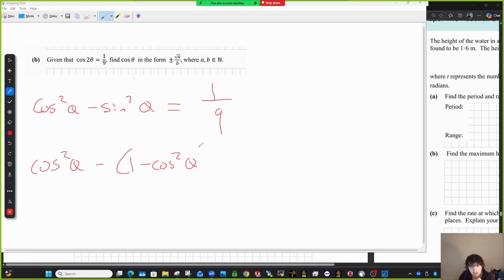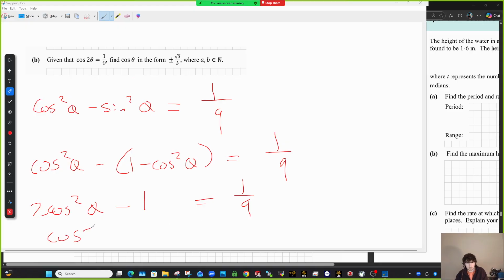Now if you look at it, I have the ninth in terms of the thing I'm after, which is the cos theta. And so let me go and multiply that out there. If you do the multiplication, that goes minus 1, and then that'll be a plus cos squared theta. Add that to this one, and you get 2 cos squared theta minus 1 equals the ninth. Might bring the minus 1 over and divide by 2, doing lots of steps in one go. I'm sure you can all do this slowly in your copies. You add 1 to a ninth, you'll get 10 over 9. You then divide that by 2, and you should get 5 over 9. Right, so cos squared theta is equal to 5 over 9.